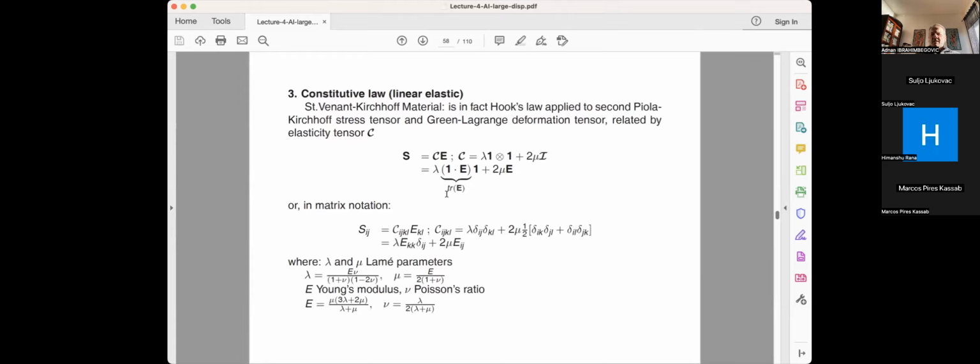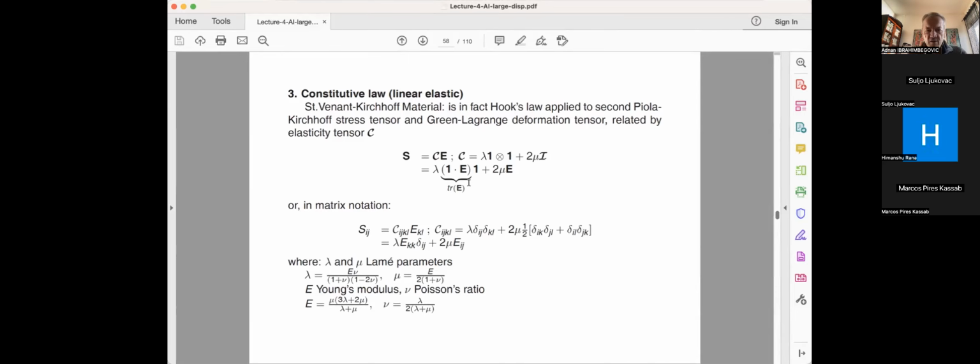So among different possibilities, I took this from a book of Sadler. He found somewhere that you call this Saint-Venant Kirchhoff material. So basically, this is the constitutive model where you take Hooke's law applied to the second Piola-Kirchhoff stress and the Green-Lagrange deformation tensor. Probably he looked into many books with a very small chapter on large deformation where they took Green-Lagrange strain and then took Hooke's law on top of Green-Lagrange strain, which gives you the second Piola-Kirchhoff stress. So then I stick to that. Although as far as I know, neither Saint-Venant nor Kirchhoff ever invented any material of this kind, but probably they put these names in honor of the contribution of these 2 scientists.